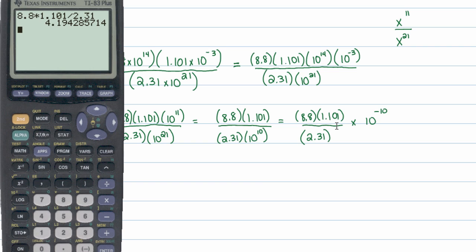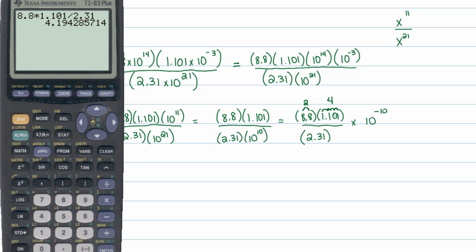I'll let you know there's a little trick to scientific notation, especially when you get into chemistry and biology and stuff like that. They generally think, and it's actually kind of true, that the decimal place you're going to round to is determined by the number of significant figures you have. Now, this is not a lecture on significant figures, but the fact is, you look at your original piece of information here. So let's just look at this 8.8. They've given us two pieces of information. This 1.101, they've given me four pieces of information there, right?